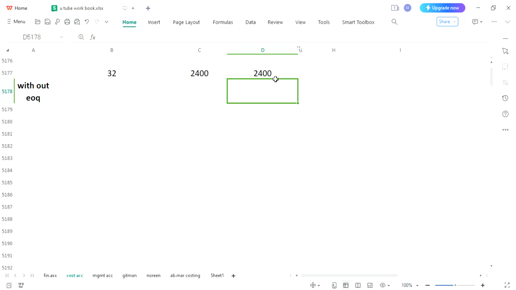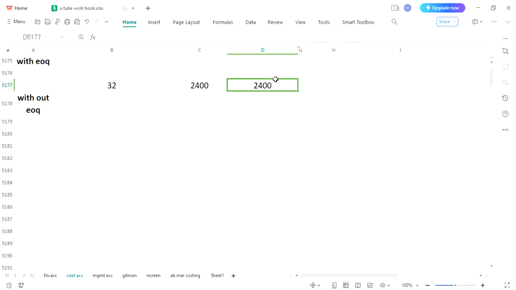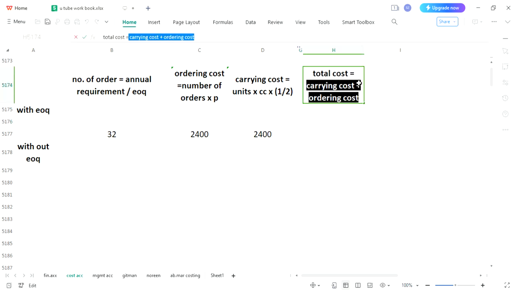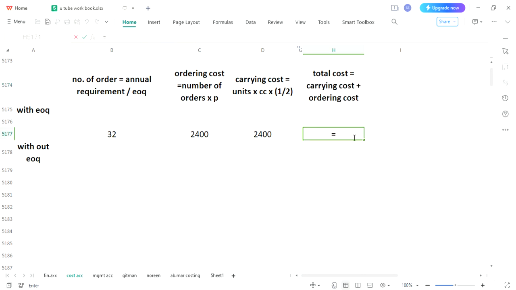0.5 is your formula. So after that we are now open to calculate our total cost, for which you will add both carrying cost and ordering cost. This is your carrying cost, ordering cost, you will add both and will get total cost. So this way at this stage both costs would be calculated. First cost is 2400, which is your ordering cost, then add 2400, which is your carrying cost. Carrying and ordering, when you will take sum, you will get your total cost. So guys, in this way we have calculated our total cost for the number of unit according to economic order quantity.